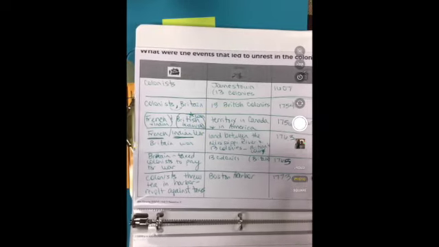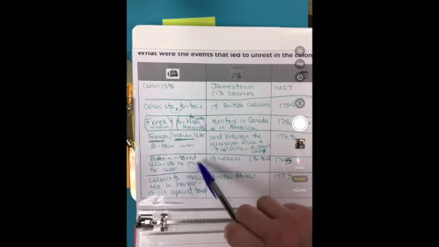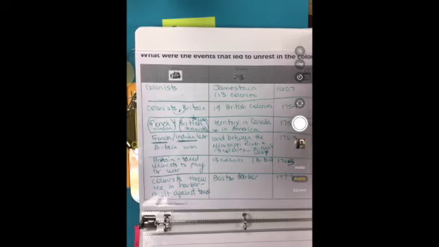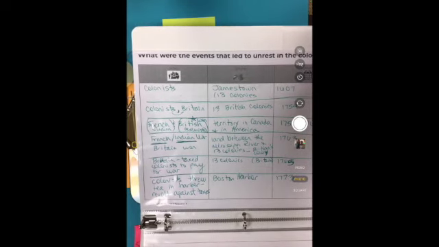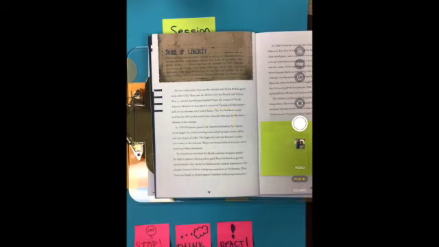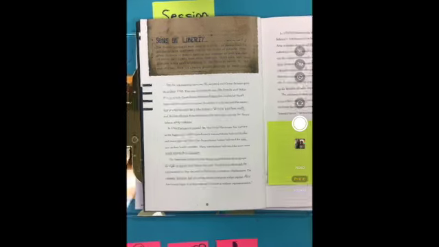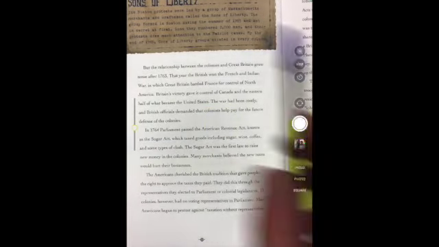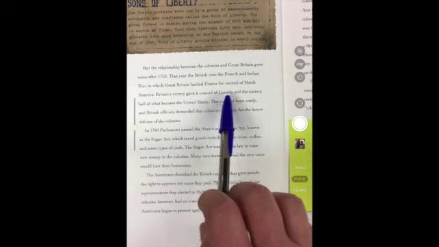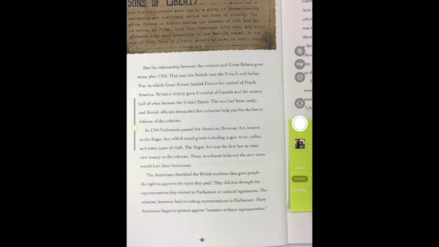And we remembered learning about that, and that was why Britain asked them to start paying the taxes in the first place, because they had to pay back the debt from that war. I'm going to carry that knowledge forward as I continue reading. Britain's victory gave it control of Canada and the eastern half of what became the United States. The war had been costly, and British officials demanded that colonists help pay for the future defense of the colony.